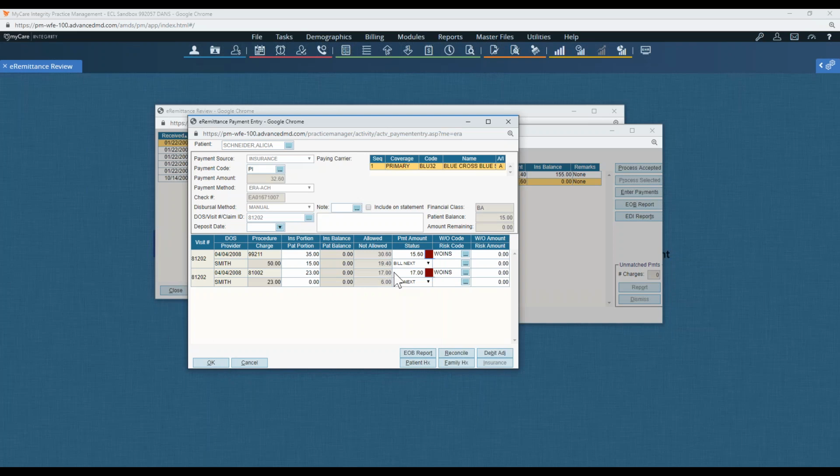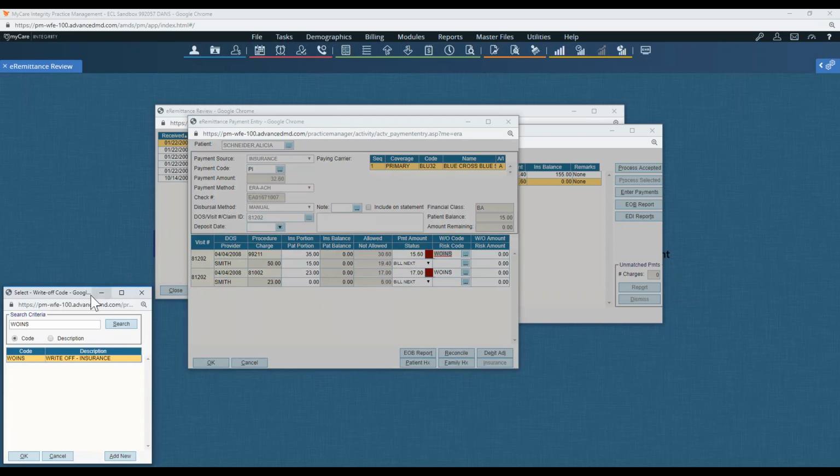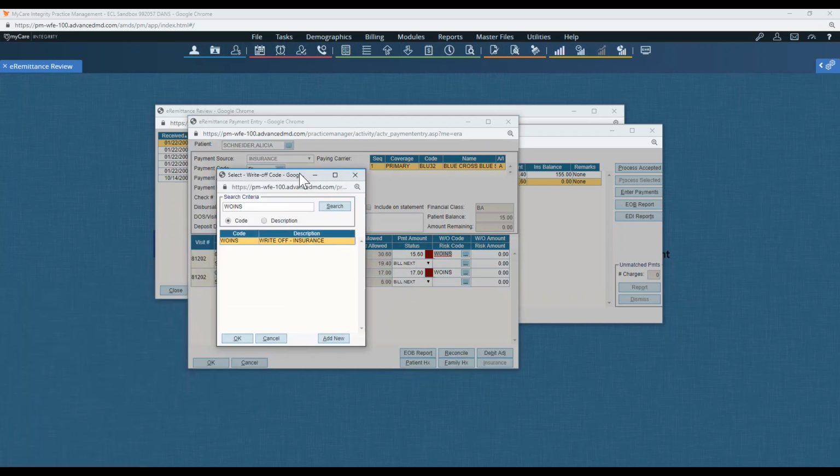We can set the system to automatically bill next, so you're secondary, or we can obviously do a transfer, a rebill, a crossover, or hold allowed. All right. We can also customize our own write-off codes. So if your practice likes to set your fee schedules for certain payers in a certain way, and you like to write off amounts, you can set the system up to do that as well.